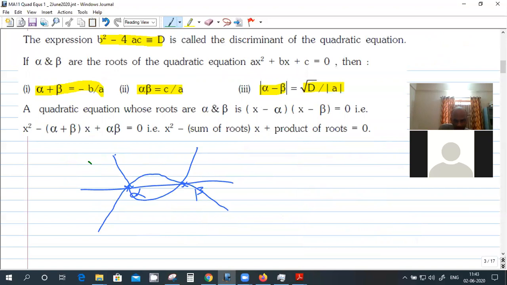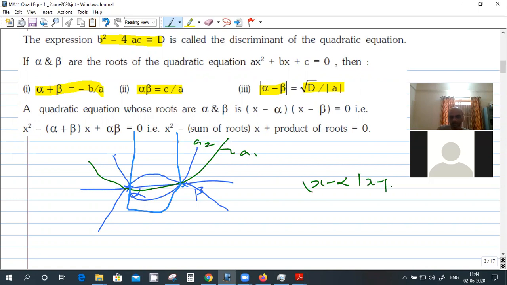It can be like this, no? Their curvature will be different. So what is the difference between these two? A will be different. A1, this will be A2. Because the parabola roots are alpha and beta, it will be like this: x minus alpha and x minus beta, and I have an A here. This value of A I can change, and the roots still will be alpha and beta. So depending on different values of A, I'll get different parabolas.